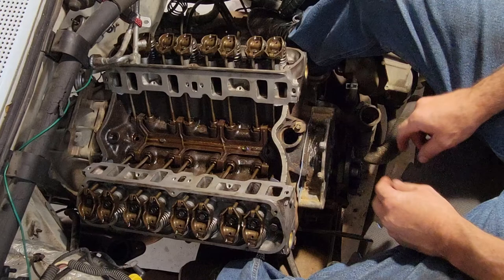So I'm sorry to say that after a lot of researching online, finding different information about 351 Windsors, it turns out that all the information I was given was completely wrong. So the rest of this video, I was going to go through a process of how you rock this one and adjust this one back and forth. Turns out the 351 Windsor is the easiest one to set the rockers on. All you do is torque all of them down to 25 pounds and lock it in.